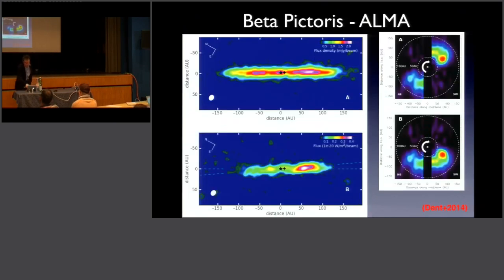Let's see. Yes, one of the things that are interesting from this point of view is that if you estimate how much mass you need, how large these bodies have to be to produce so much gas, they have to be fairly large. I don't remember the exact number for Beta Pictoris, but typically for the debris disks that have been observed, the rule of thumb is that you have to destroy one full large comet every half an hour, roughly speaking, as a rate to explain the gas that is observed. So the amount of collisions is fairly high.